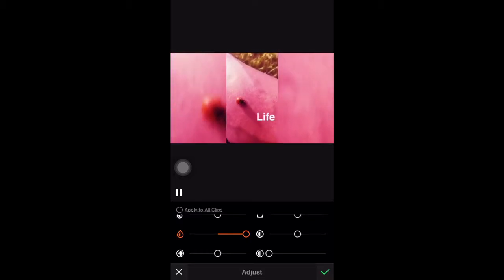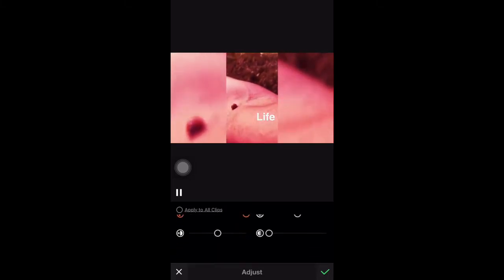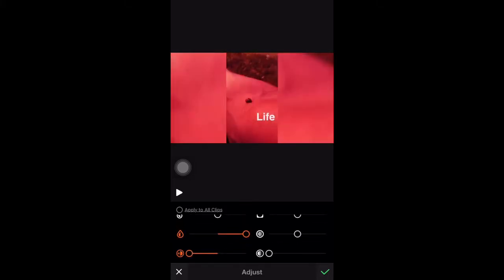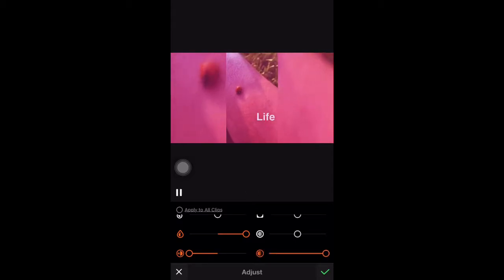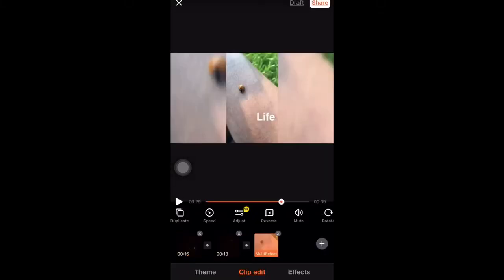If you want things looking otherworldly, that is pretty cool. So yeah, you could just get to play with your different highlights and your different contrasts and everything. You can fade in and fade out and make your videos how you want them, pretty much. So I'm going to exit out of this. Going to discard all of that.